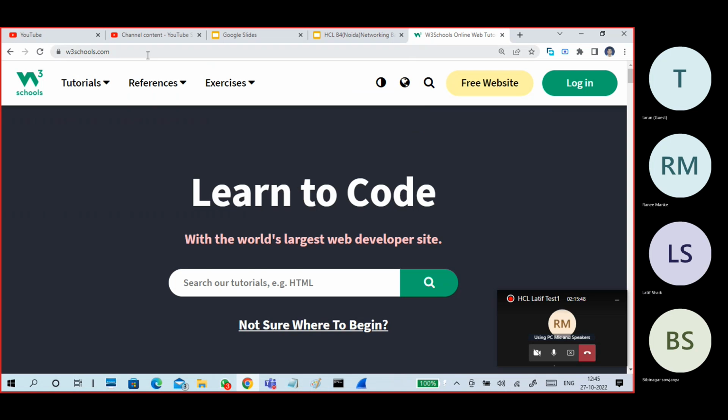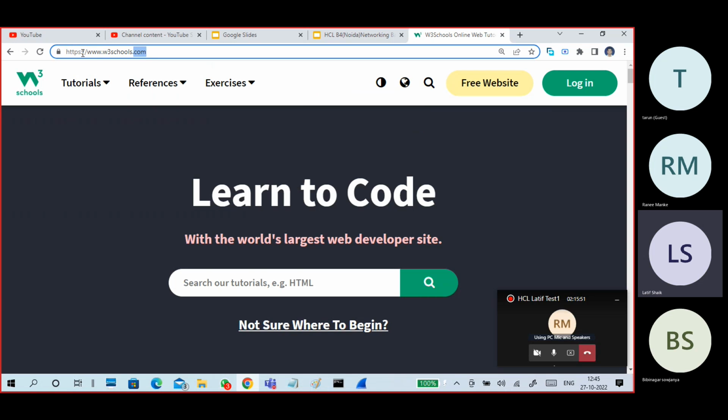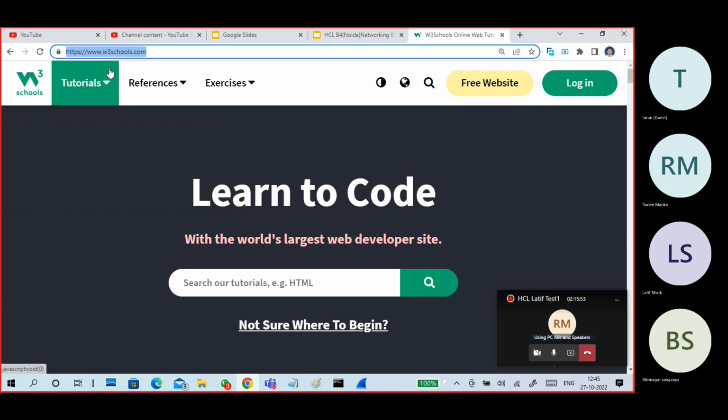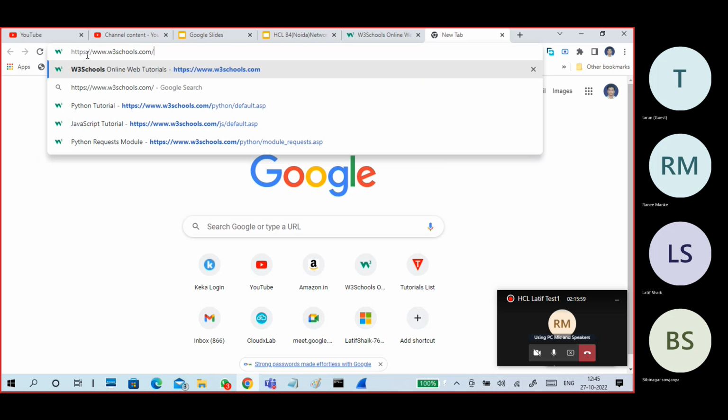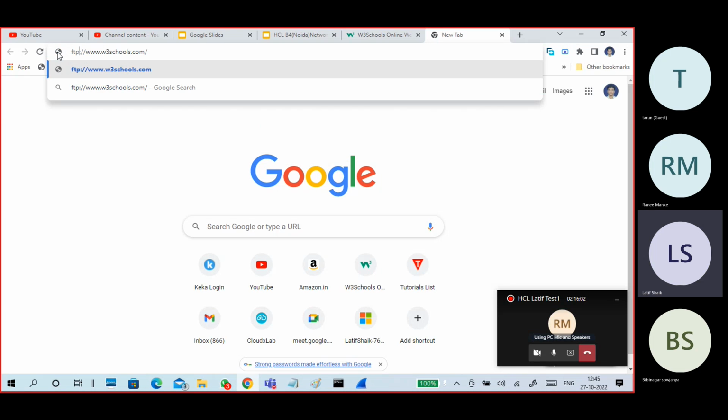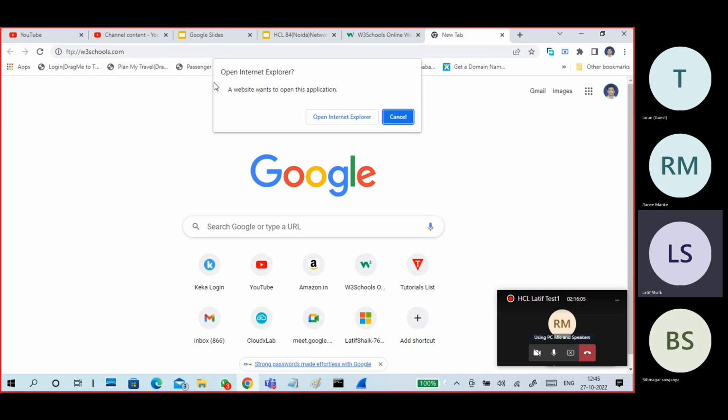Of course, it is not changing, but instead of FTP, it is showing like it is open internet connection. Even if I click on here, nothing will work.